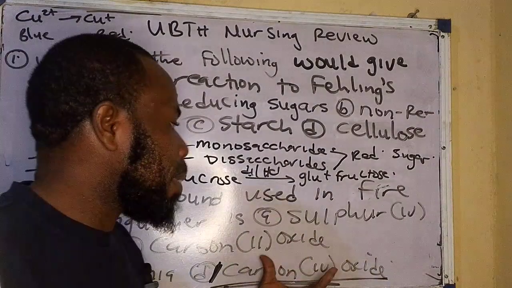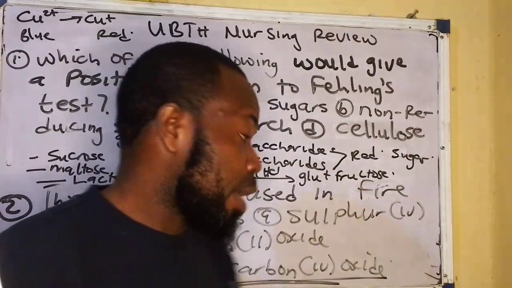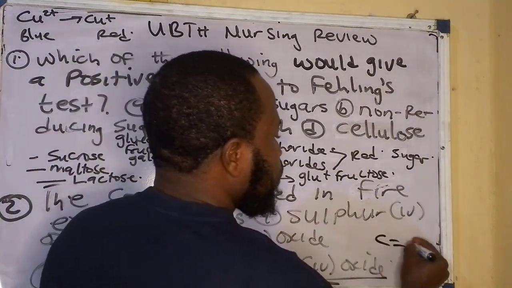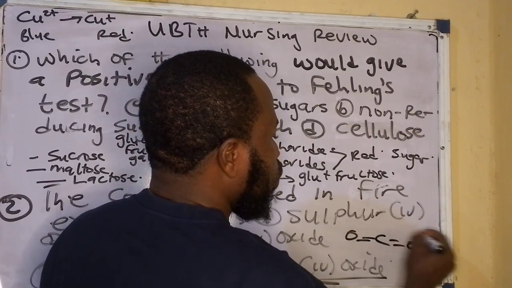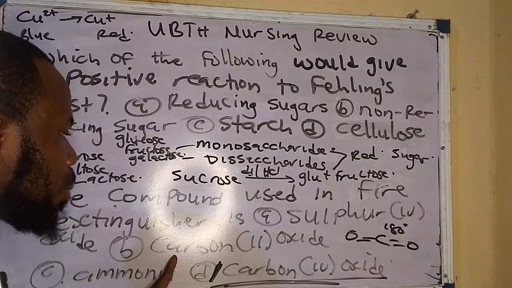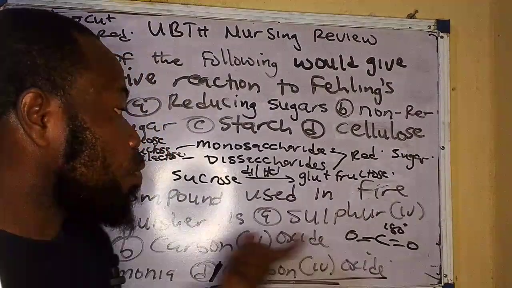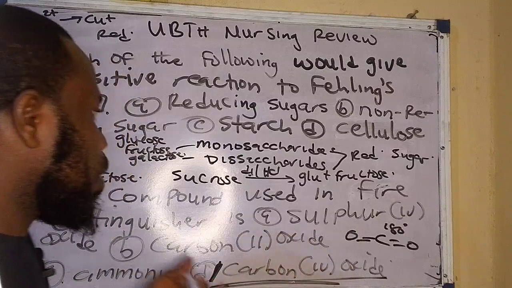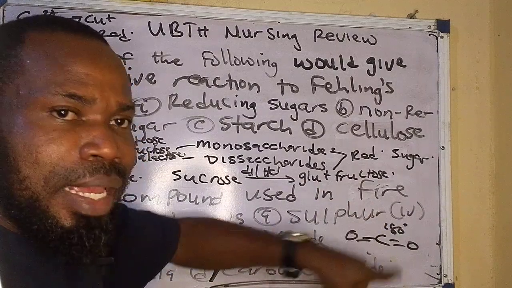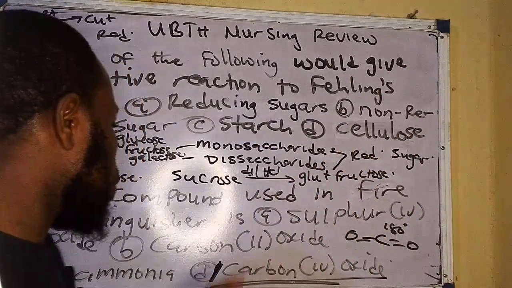Now, talking about carbon dioxide, they can ask you, for instance, what is the shape of carbon dioxide? Carbon dioxide is linear in shape, and of course, it has a bond angle of 180 degrees. Now look at this carbon(II) oxide that is here. It's poisonous. It is the gas that comes out of the exhaust of motor vehicles. Now this is sulfur(IV) oxide, and of course this sulfur(IV) oxide is very important that you know it when it comes to the contact process.